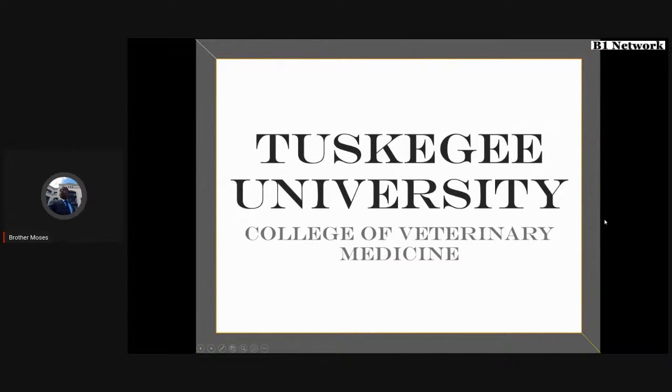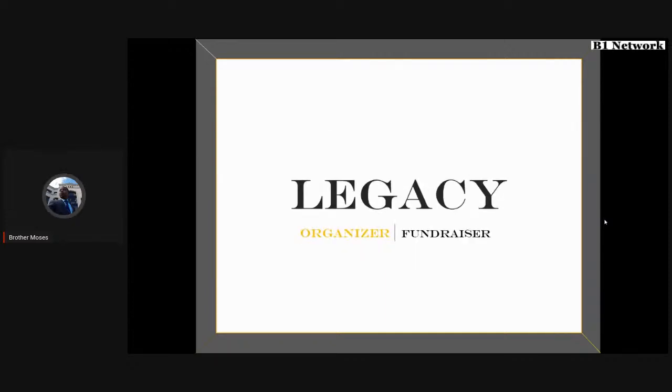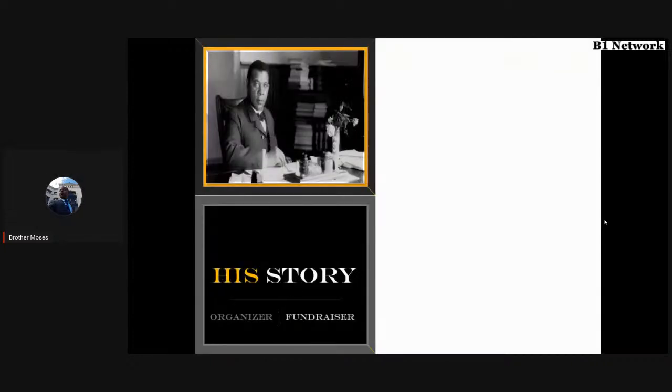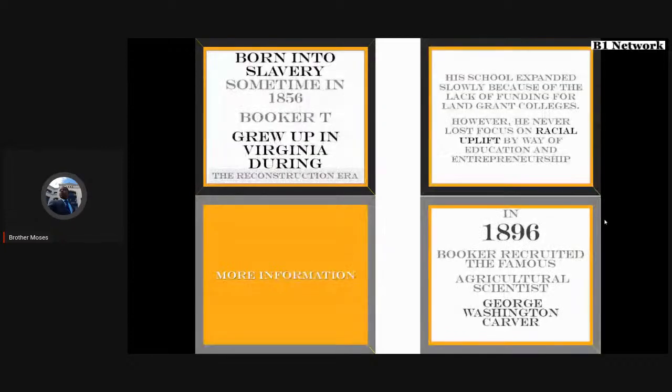It will be about Tuskegee University, the College of Veterinary Medicine. As we see, that was in 1938, the school that was actually erected. But it's about the legacy of an organizer and a fundraiser. Have some pictures there. This is what's going on the board. And then we'll see there where he has a big picture of him. If they want his story, then underneath where it says his story, you will find those slips of paper that include his story, right?